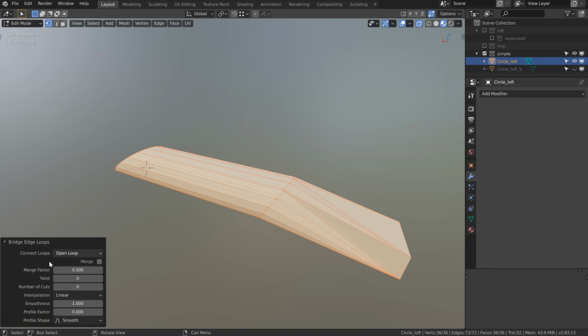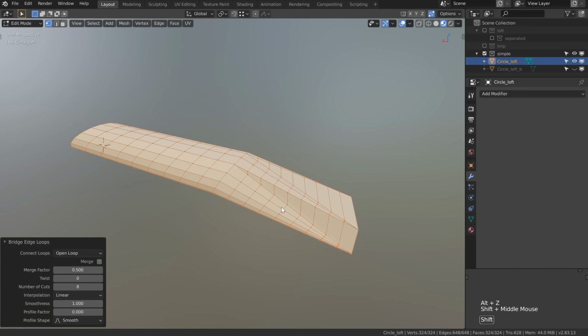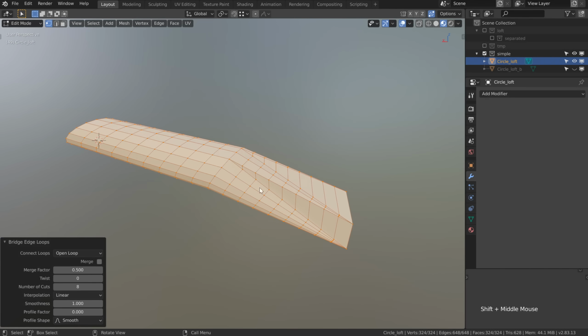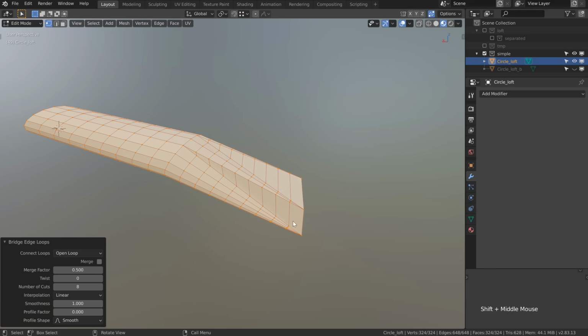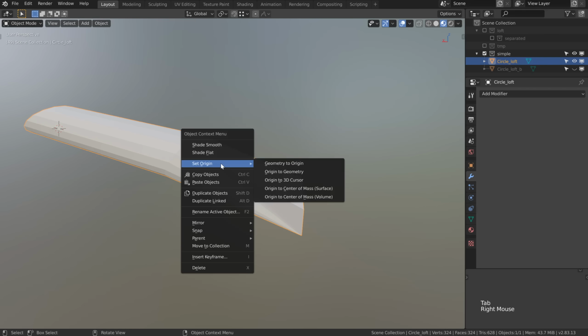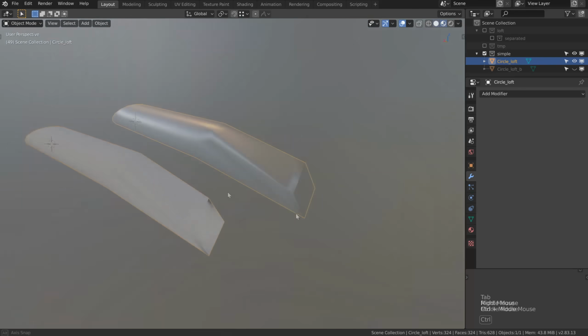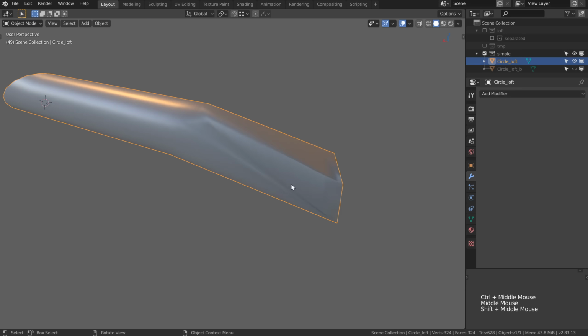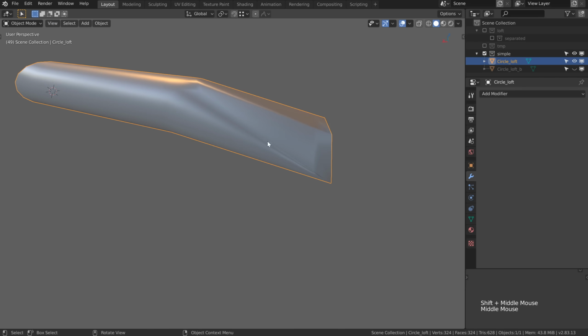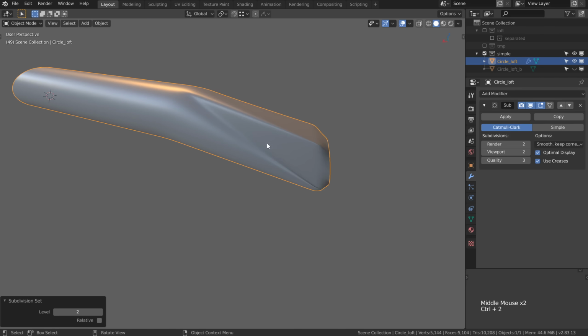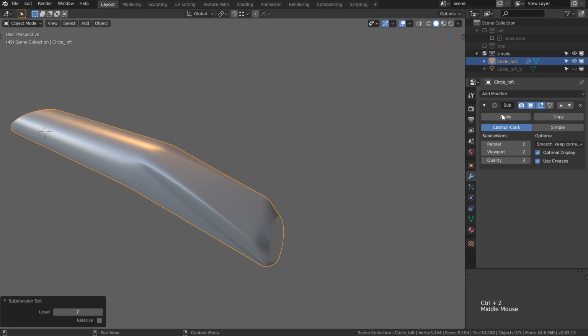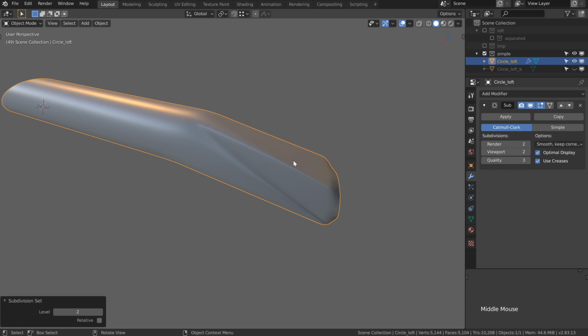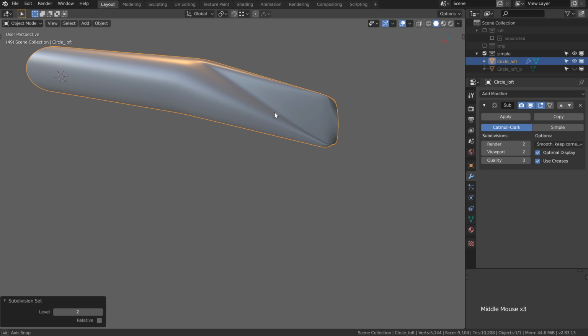We do have other options here. For example, we can change the number of cuts. But notice for the area where it's trying to drastically reduce down from 16 to 4, it's really just sort of slicing across. It's not really keeping very nice geometry. So if I was to right click and shade this smooth, we can still see that it's kind of having a little bit of trouble there, especially here. And if we go Control 2 to take a look with our subdivision surface modifier at 2 levels, that's not really going away. That's just getting it enhanced more than ever.